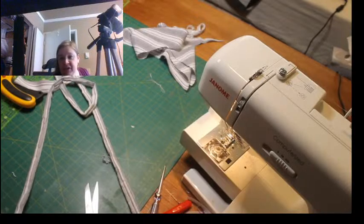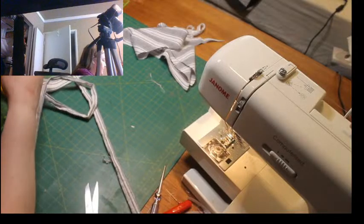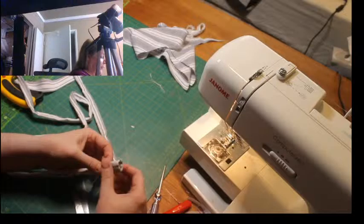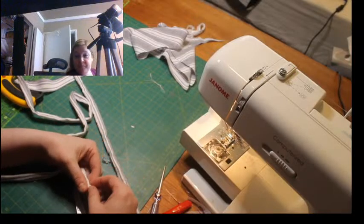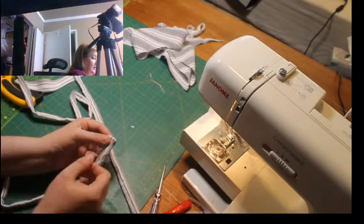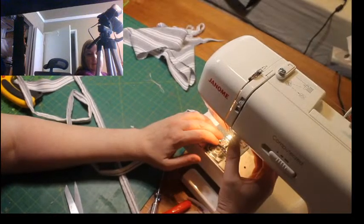So, Joel, you had a question about why I was turning it inside out. The reason for me is just because this phrase, like nobody's business. I sewed this the wrong way out. Anyway, so what I'm doing, I don't mind having a thinner waistband. I just don't want to deal with all the fraying from the cotton. So what I'm doing to finish the edges is I just turn them inside a little, single pin, and sew over the edges. This is a very lazy way of finishing.